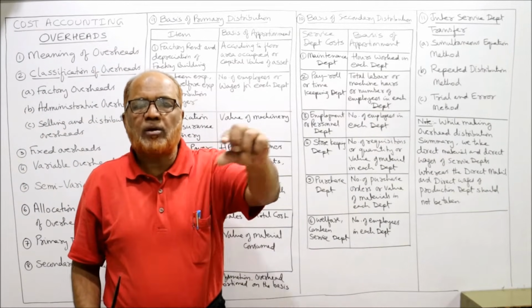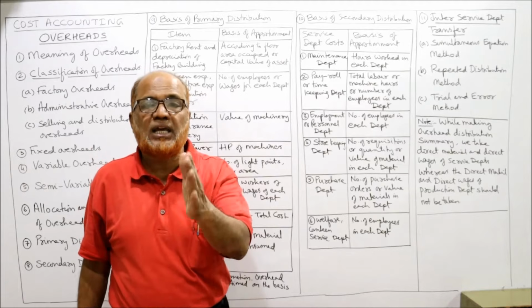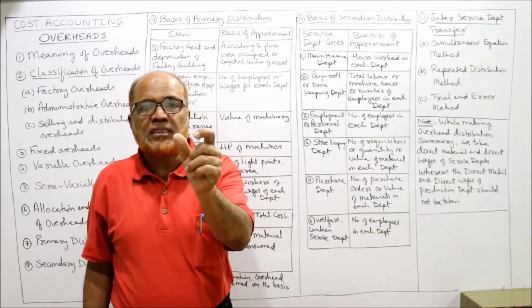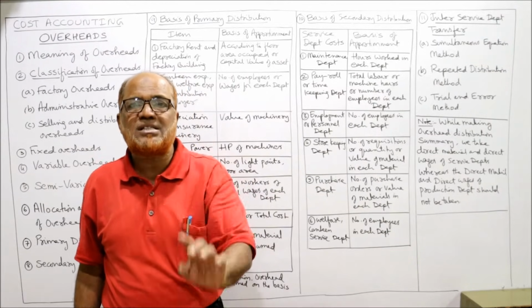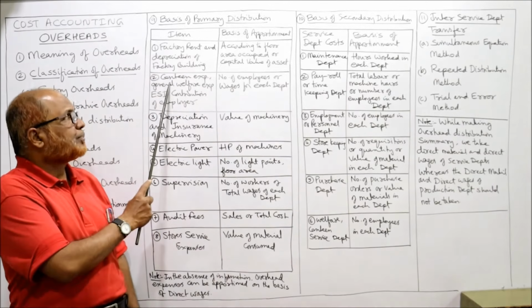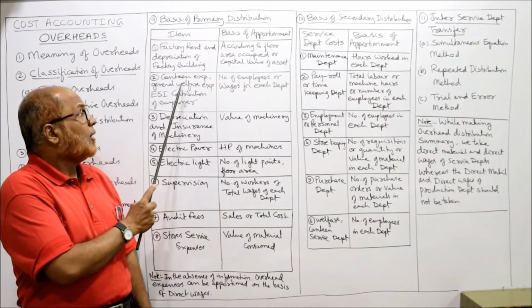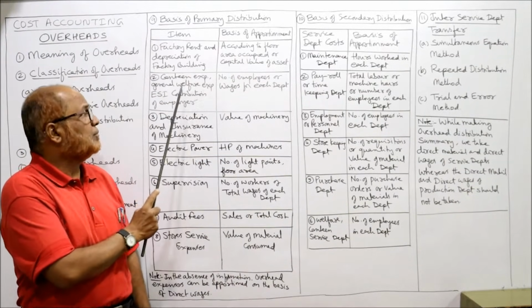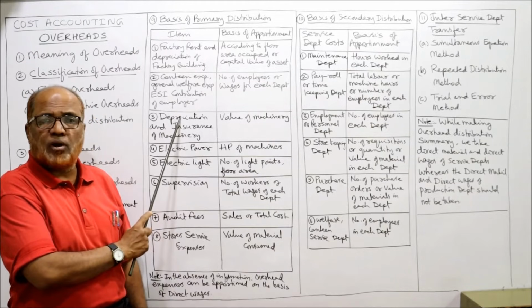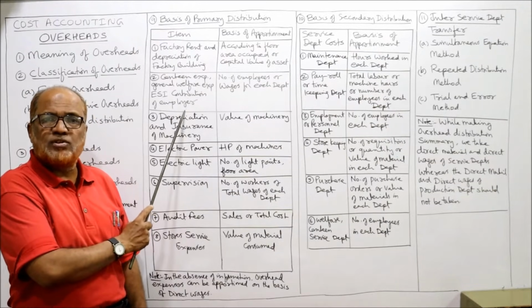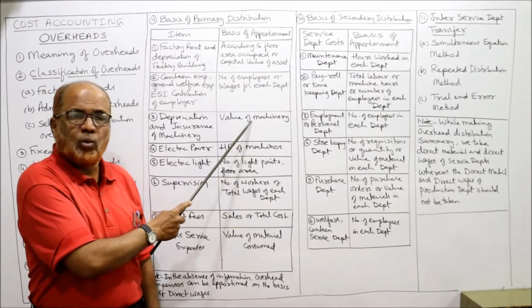तो एक रेशो मालूम कर लेंगे ऑफ द नंबर ऑफ वर्कर्स इन ईच डिपार्टमेंट एंड दैट रेशो विल बी टेकन एज ए बेसिस फॉर विच एक्सपेंडिचर, कैंटीन एक्सपेंडिचर और एम्प्लॉई वेलफेयर एक्सपेंडिचर और ESI contribution of the employer. These are the items which will be distributed on the ratio of number of workers.